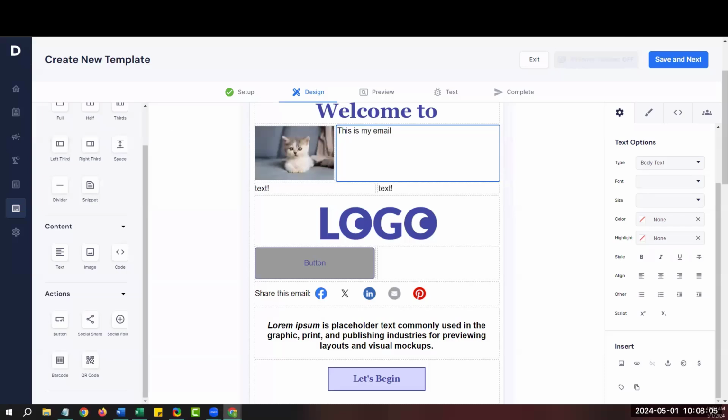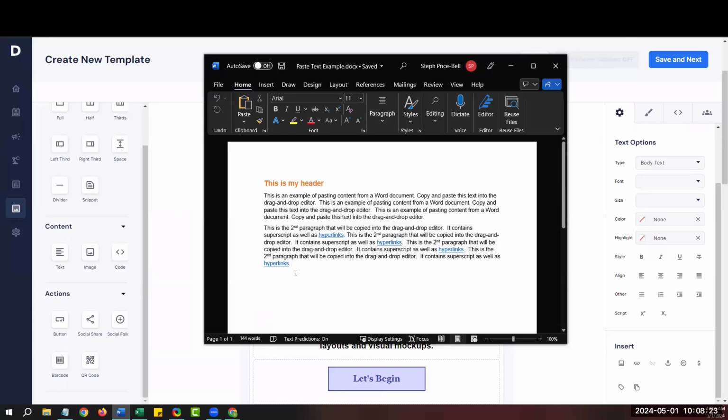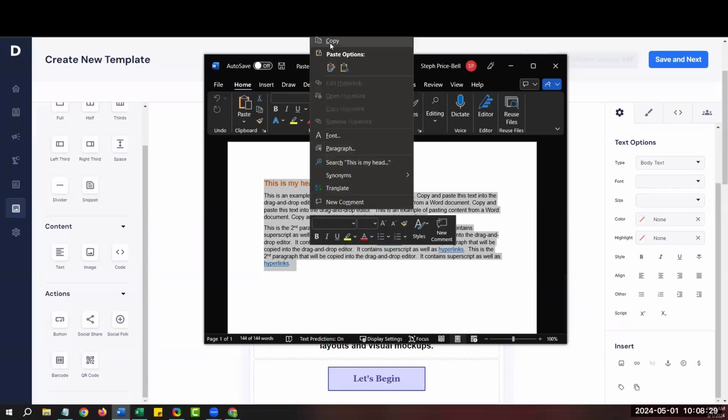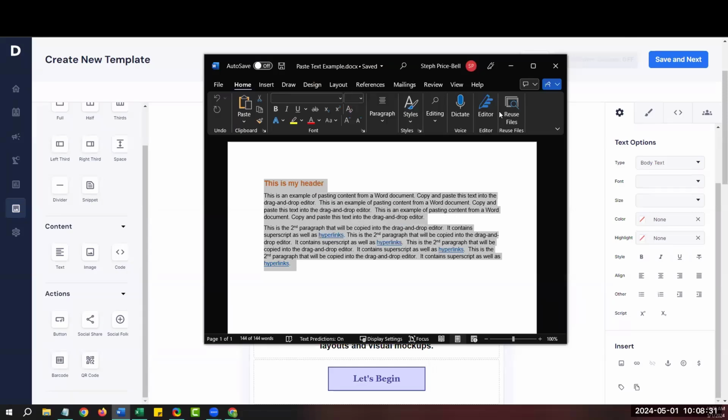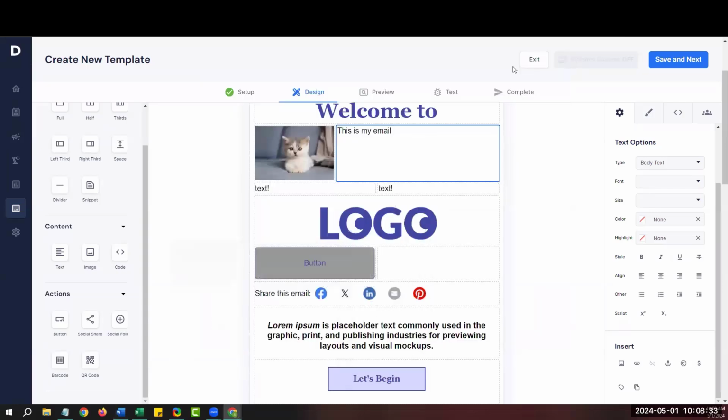If I want to paste text in, let me show you how that works. So here I have a Word document that has some basic styling applied, and I can copy this. I'll highlight the text that is in that text cell. And under the insert options on your text editor on the right, you're going to find the copy icon.